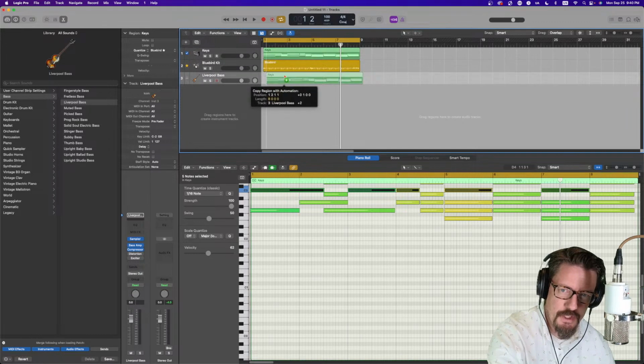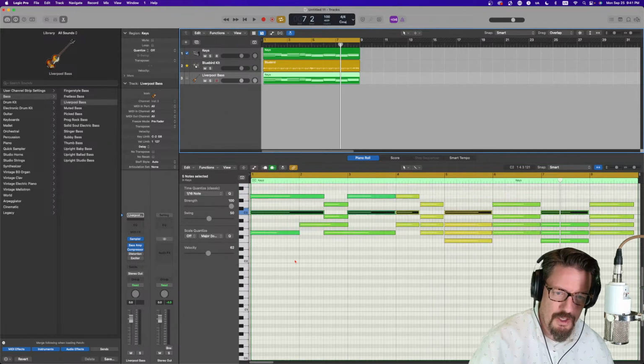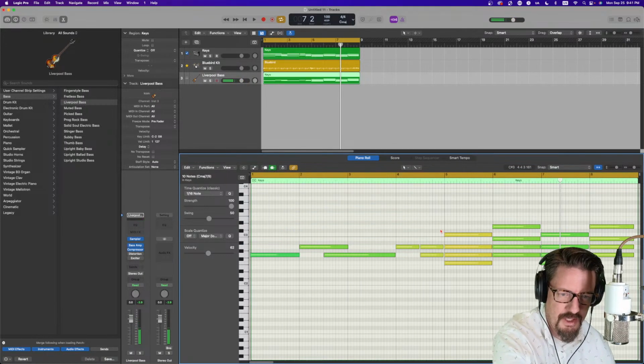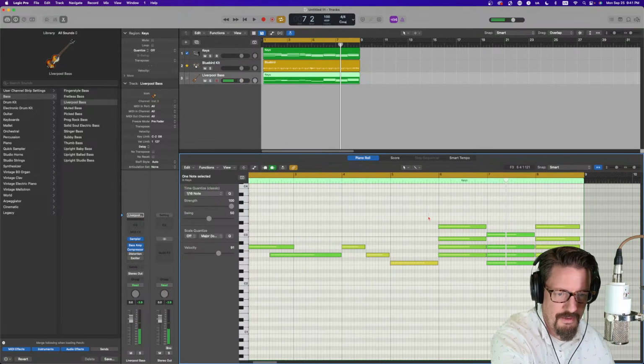Perfect. Option click that key part down. And then I'm just going to delete everything that's above the lowest note, right?